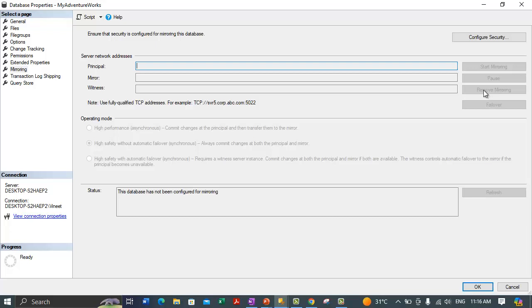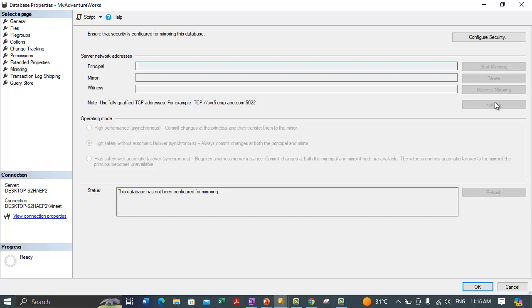Basically we click this button to stop the session and remove the mirroring configuration from the database. When we click this button, we get a prompt, and if we click on yes on that prompt, the session gets stopped and the mirroring gets removed. We will show you all this practically in our upcoming videos. And if this is the only mirrored database on the server instance, the monitor job is also removed.